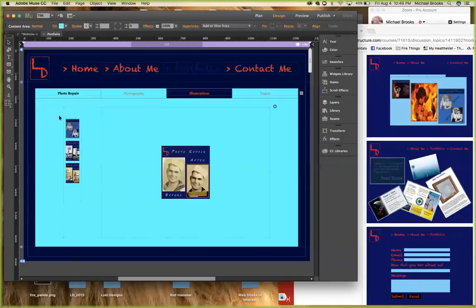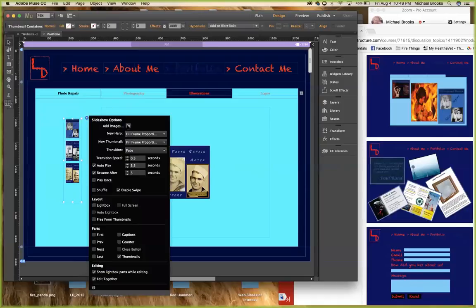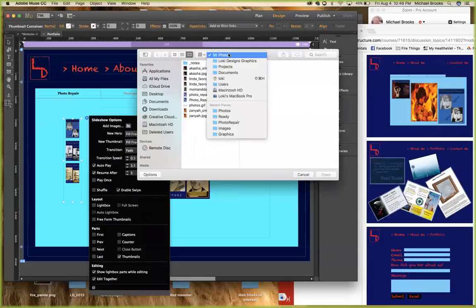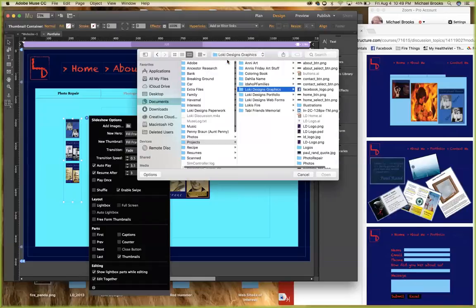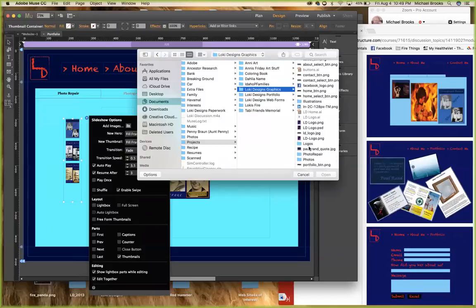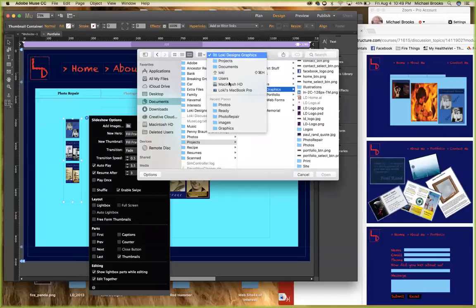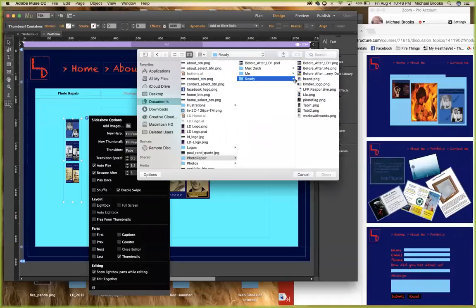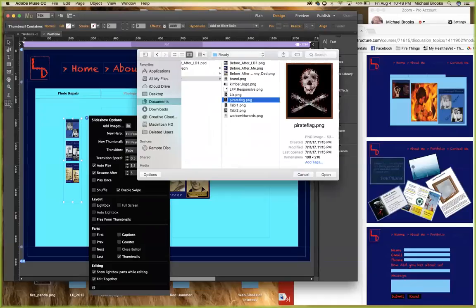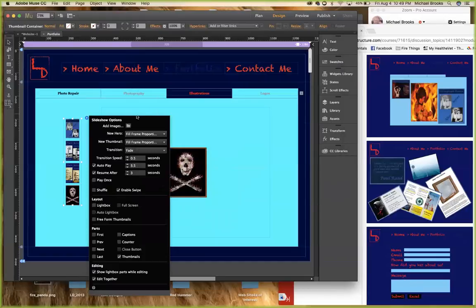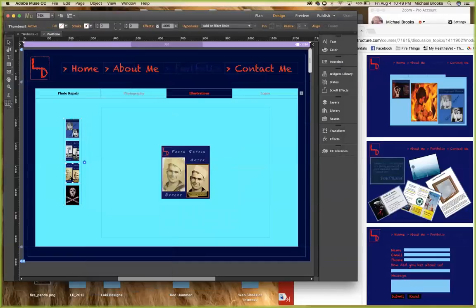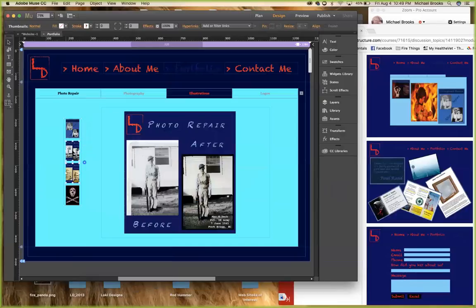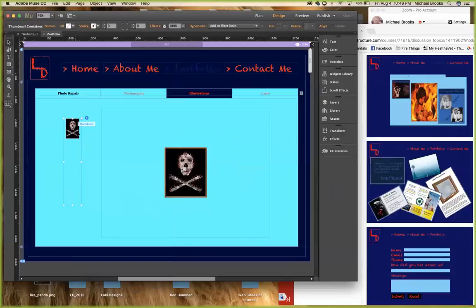Delete, Command V. All right, so now we're gonna add illustrations. So the first one, click here, and let's go back to the illustrations. Now to get these illustrations, we're gonna go right back to here where I had them before. The pirate. Okay, now these others, Shift and Shift, I can delete.